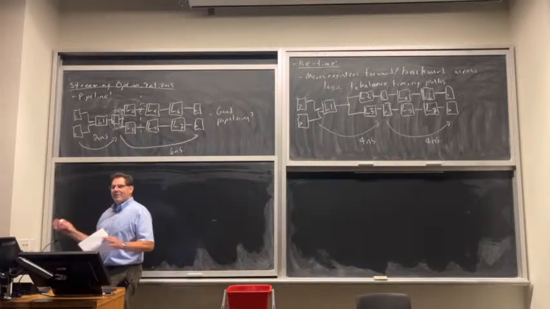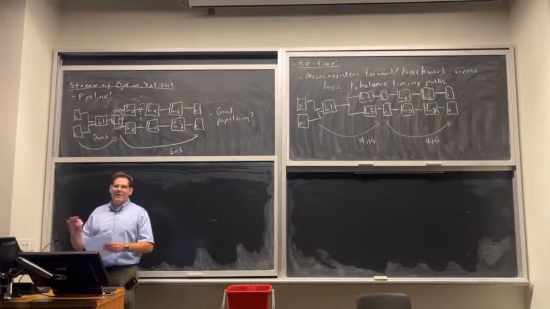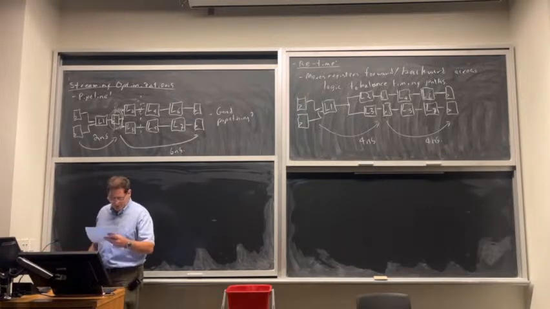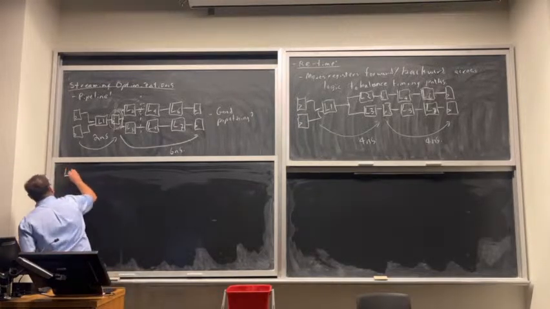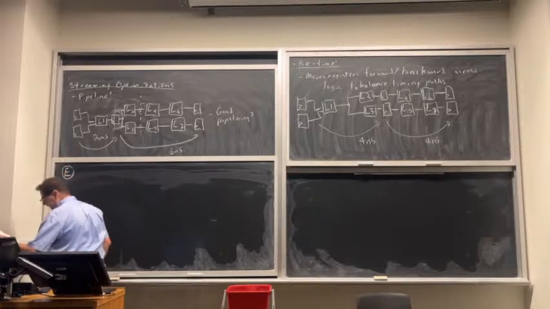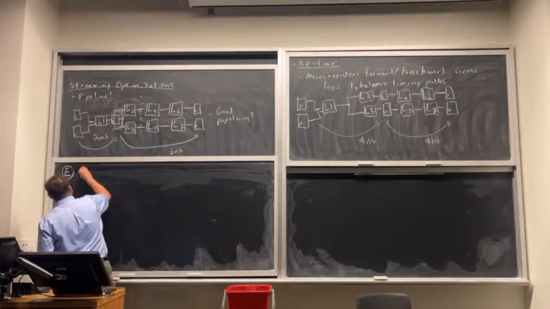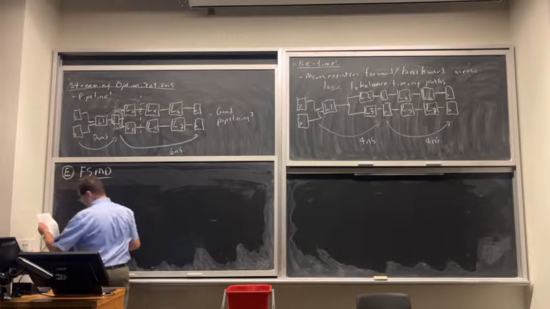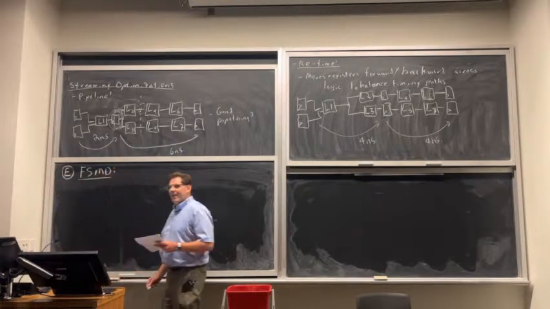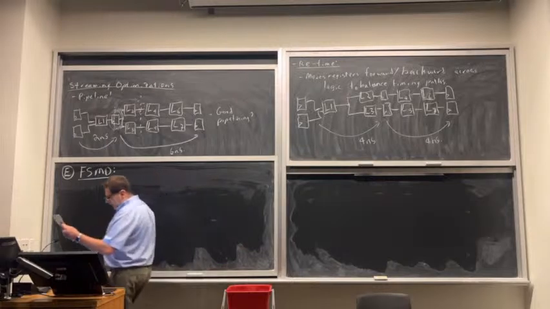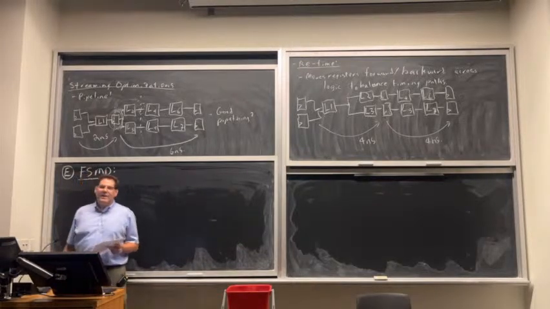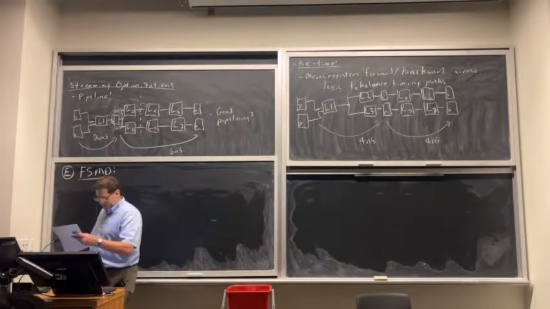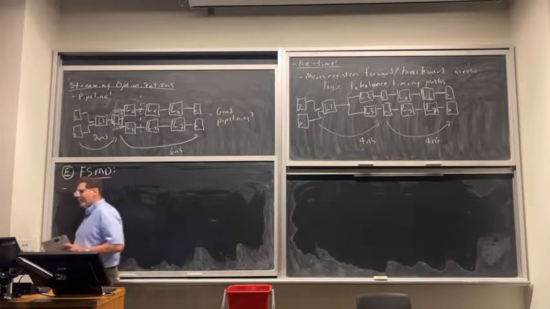Okay, so that's it for the streaming models. We've talked about them more than most other programming models because they're important: efficient hardware, widely used. But they're not everything. So another one is the finite state machine with data, FSMD. It's a bit like a microprocessor, and this is actually the programming model.